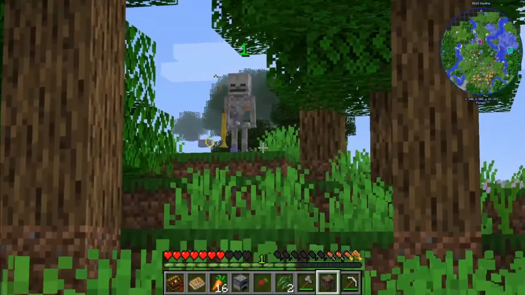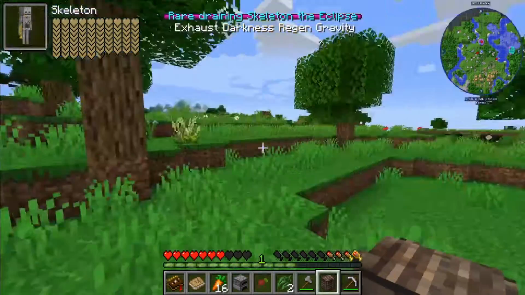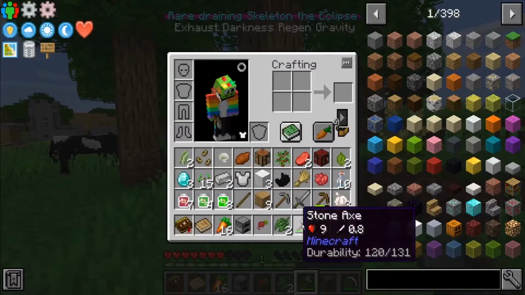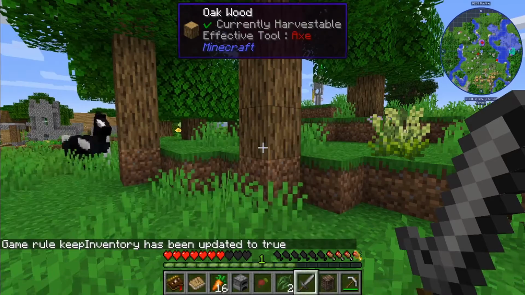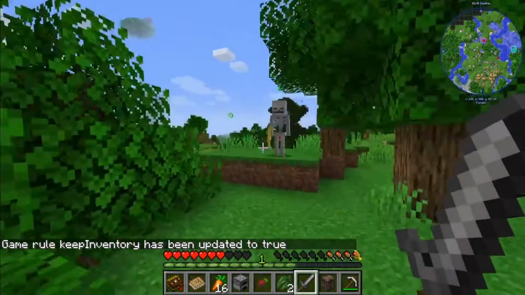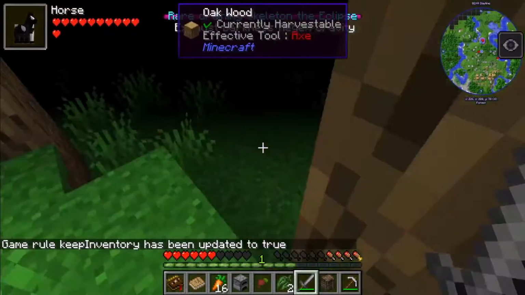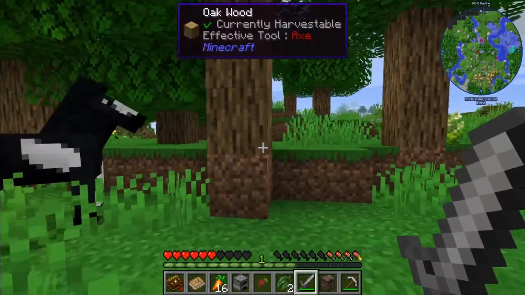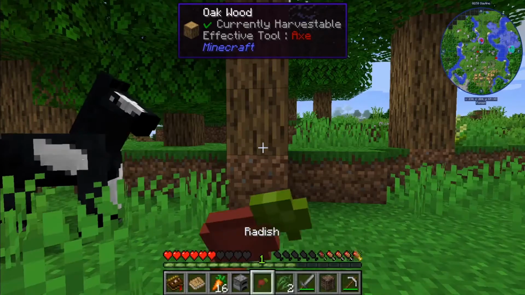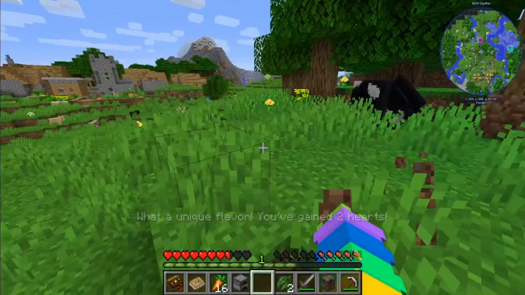Oh, jeez. Uh-oh. Oh, shoot. Okay. I need a really good weapon to fight this guy. And I also forgot to turn on keep inventory. Perfect. Let's fight. Oh, jeez. He gave me blindness. But what is he holding? Okay. Oh shoot. I need to eat some food. What a unique flavor. You gain 2 hearts.